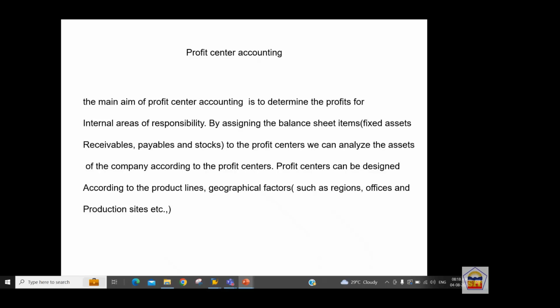Let's say we have an IT company. In that IT company, we have various business units. We have chatbot, we have SAP, we have non-SAP ERPs also. So those we have maintained as business units, and those business units we can maintain as a profit center.